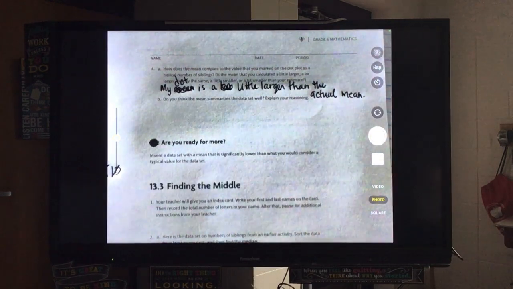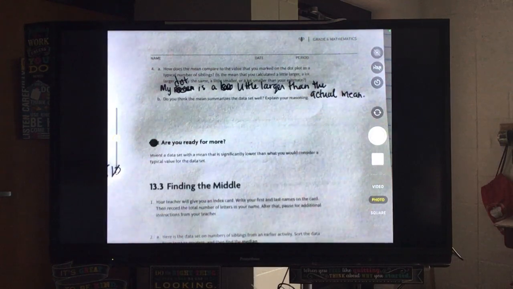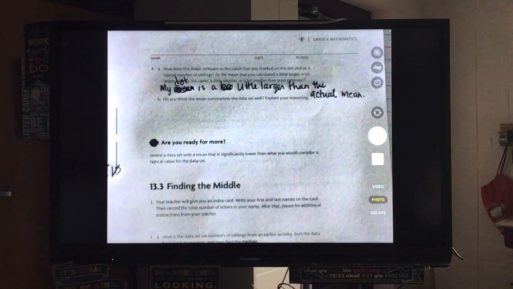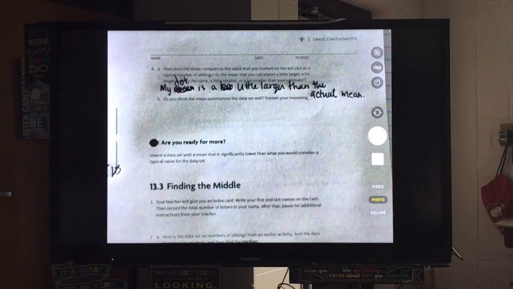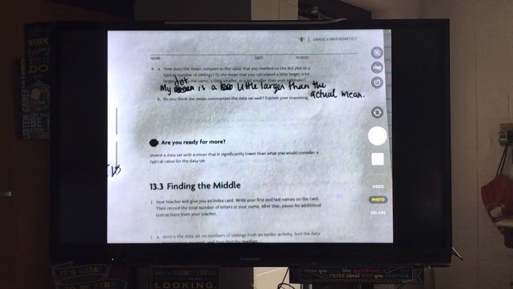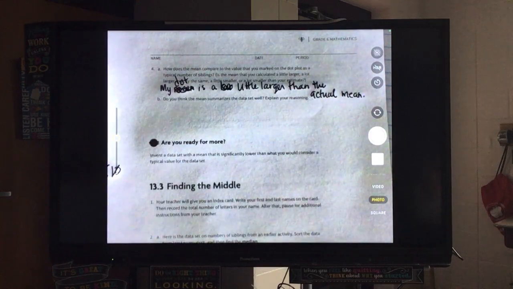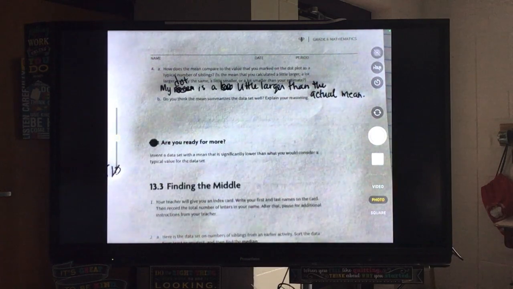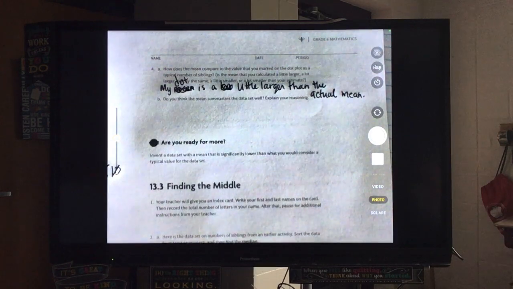Okay, cool. So you were very close actually. If your dot was 2 and our mean was 2.5, so perfect. Anybody else want to share what they wrote? Juan, do you want to share? Where did you put your dot? At 2. Okay, so what would your explanation be? I was very close. Right, he was very close, very similar to Joe. If you're putting your dot at 2 or around 2, and our mean was 2 and 4 tenths, you're pretty close. All right, and then 4B, it says, do you think the mean summarizes the data set well?